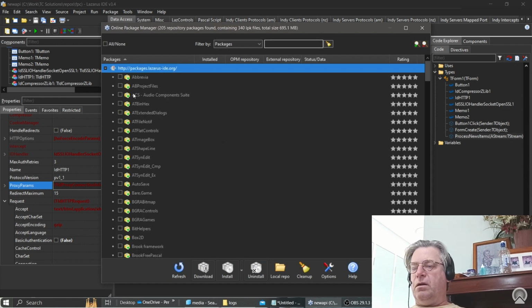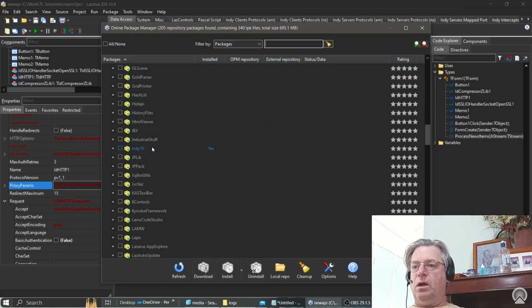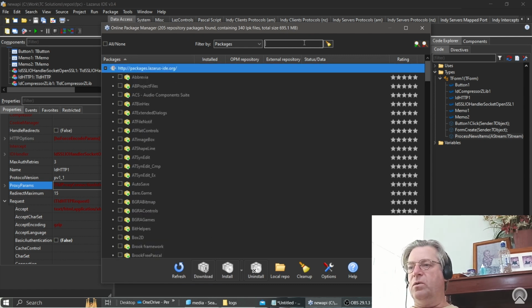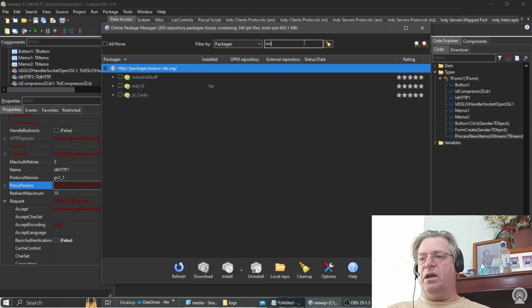Using this tool, I was able to find Indy as a component which I could click on, and down the bottom there are options for downloading, installing, etc. The nice thing also is you can search for a component if you know its name, which I think is pretty good.